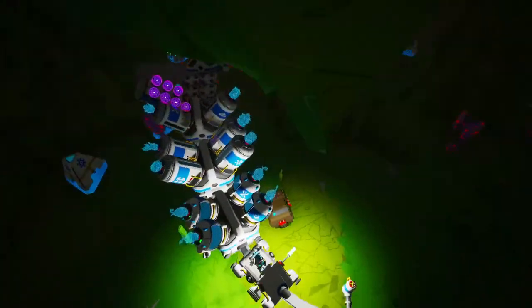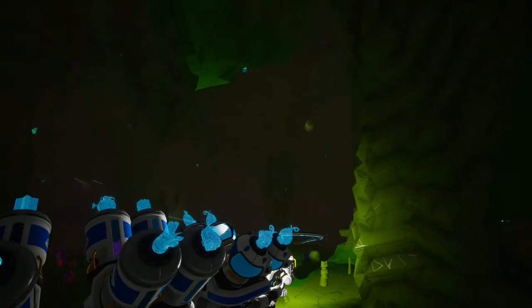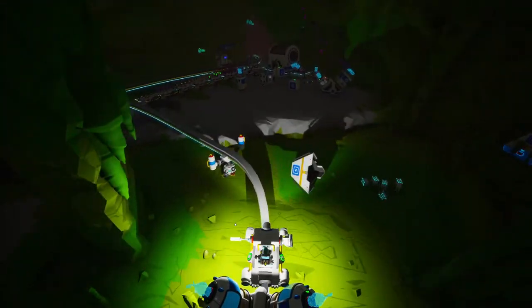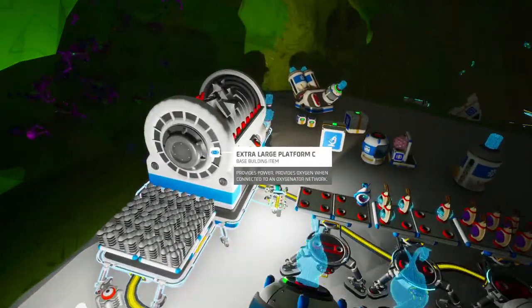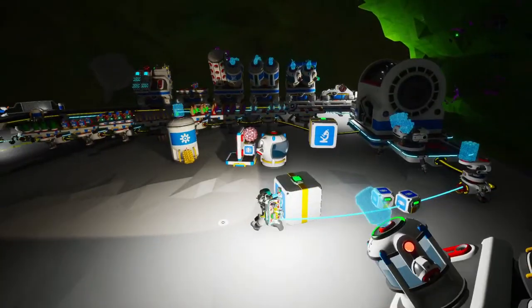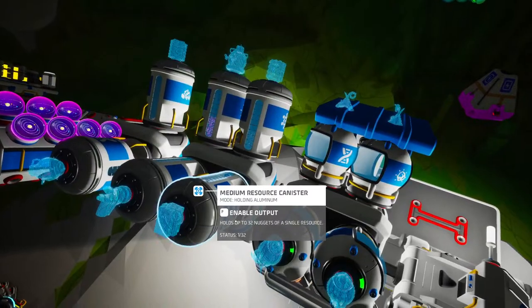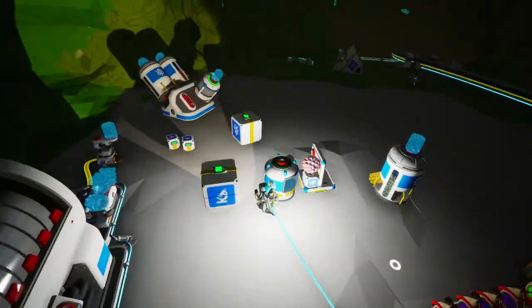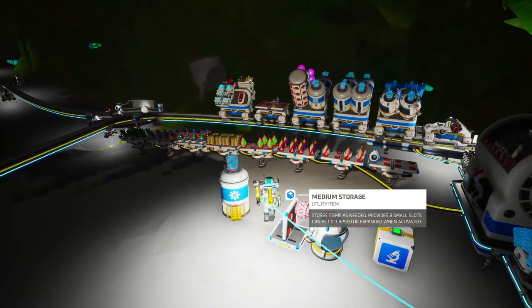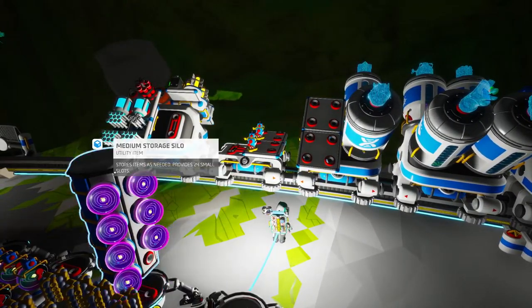Don't I have the robots here? Where are the robots? I am missing one. Hold on a second. I think I left the robots over here. It doesn't look like I have the robots on the train. I guess I must have dumped them all out here. Oh yeah, I did. Okay, it's a good thing I brought extra resource canisters. Put this on the train. Right there.